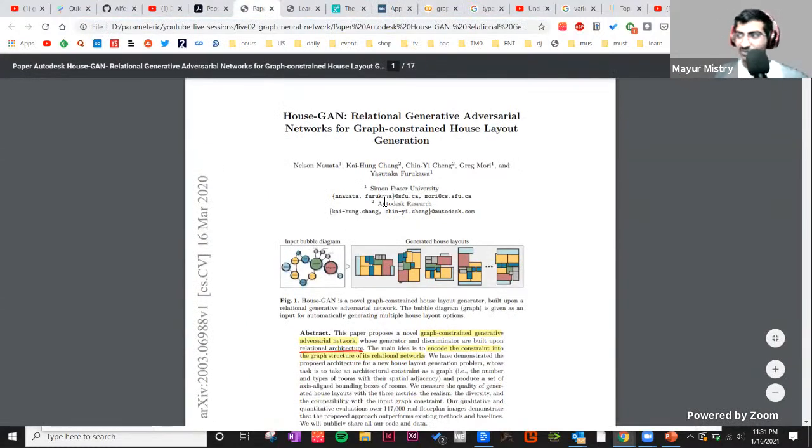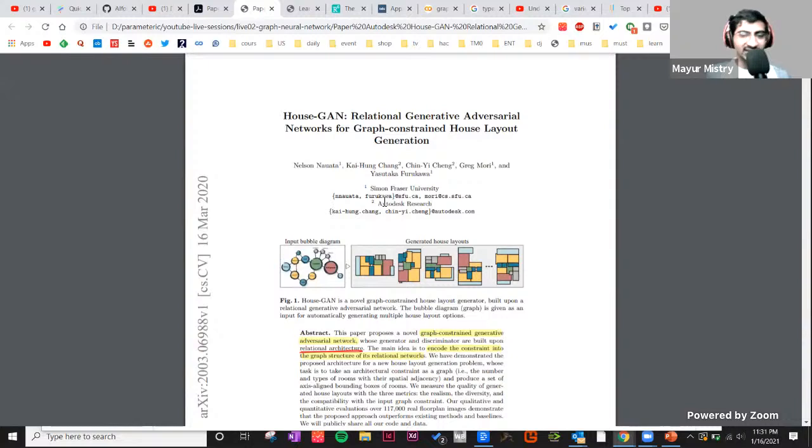A while ago, I trained a StyleGAN model to do generative floor plans. The problem was that it was able to create different floor plans, but there was no explicit definition of various rooms or constraints on those rooms, like wanting a corridor between two rooms. I was not able to define that explicitly.